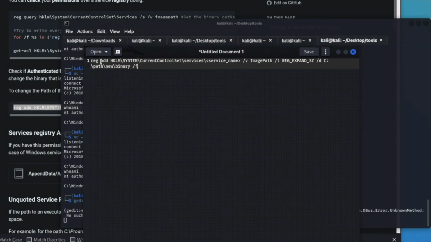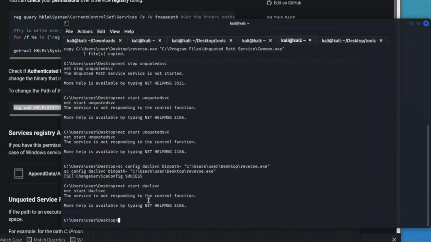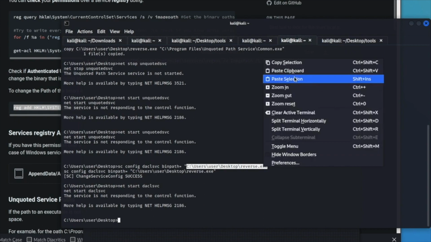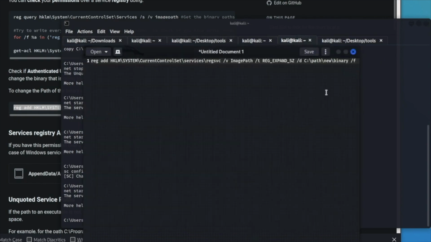So we have this reg add, and we're going to add in the service name that we're going to be modifying, and that is the regsvc service, and the path to the new binary, which is going to be our reverse shell, which we have typed out several times at this point. And we're going to just copy this, come over here.